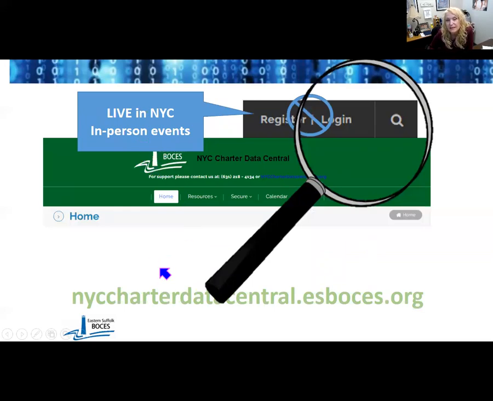On our website, the easiest way to find any resource is in the upper right-hand corner using this magnifying glass. You don't have to worry about logging into our website. The only time we're going to use that is when we get back to meeting you guys in person, meeting up with you at some DOE building, hopefully this fall, for refresher or new level 0 trainings.